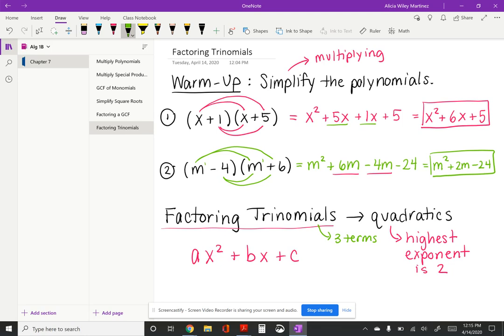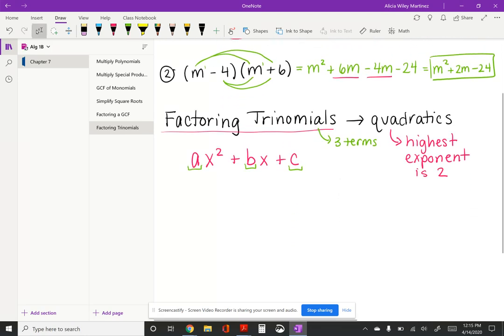And we have this a, b, and c. The a, b, and c here are acting as your coefficients. Remember, coefficients, it's a fancy word for a number in front of a variable or possibly a constant. So these are all coefficients, okay? Where c is the constant, b is the coefficient of the first degree term, or your x, and a is the coefficient of your second degree term, which is the x squared. So that's how we'll always designate those.